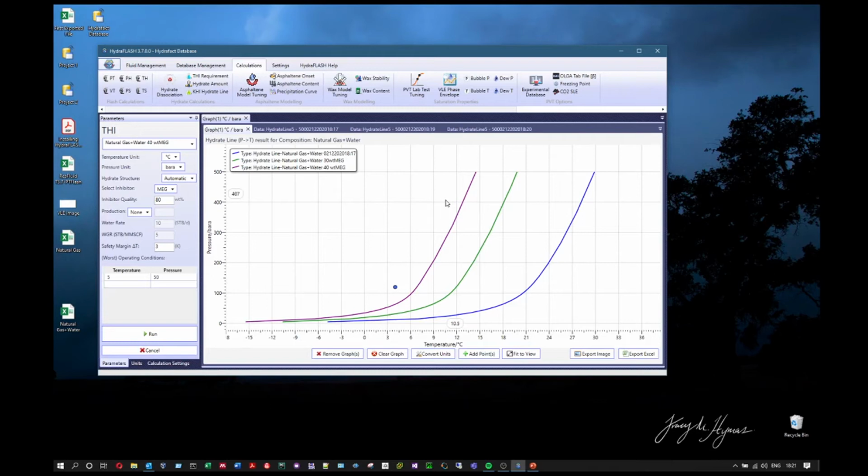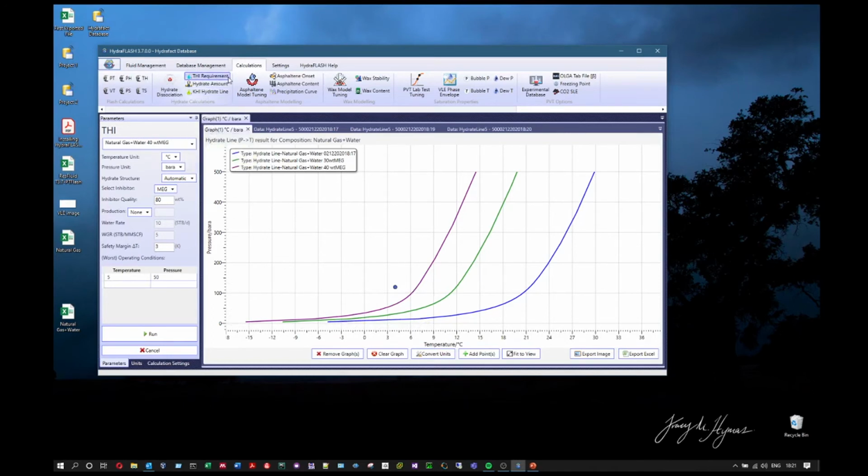What is the minimum required MEG that you need to have in the system so that your working conditions become your dissociation temperature? Or with a safety margin, you want to work 3, 4, 5 degrees outside of the hydrate phase boundary. To do that, it's a simple thing.